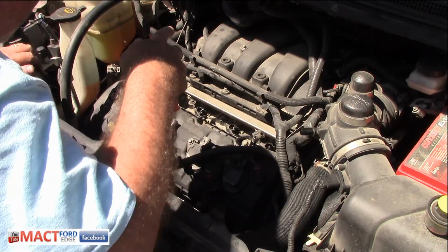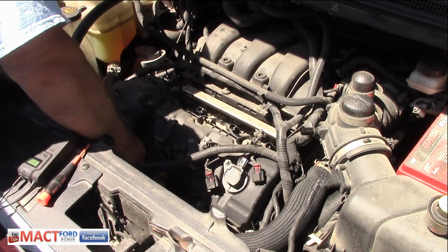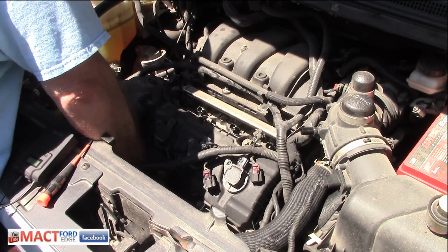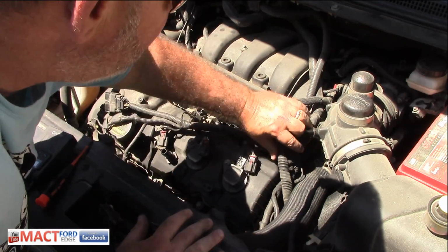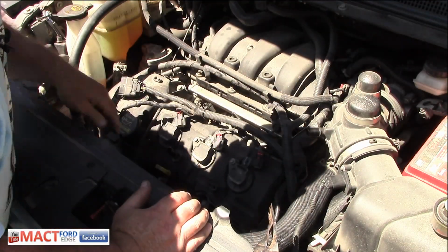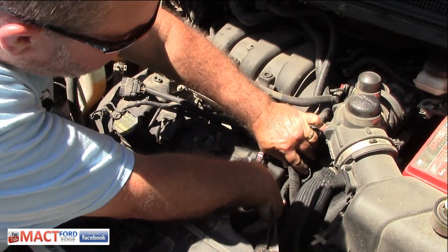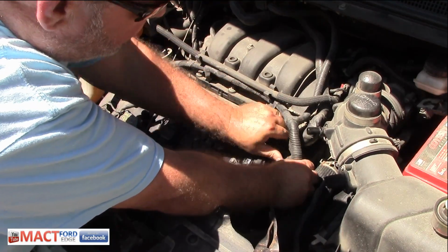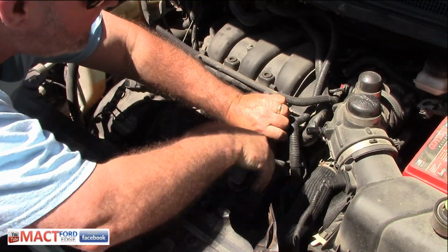We have one connector down there on the valve cover. That's going to be a little bit harder to get to. So we may pull that off when we get the valve cover out a little bit. But we still have a few connectors up here. So you just got to manhandle some of these, like this one back here you had to pull out. And then we got another one here. That one came right out. I think we got it.